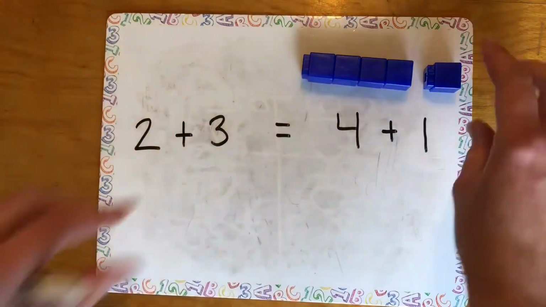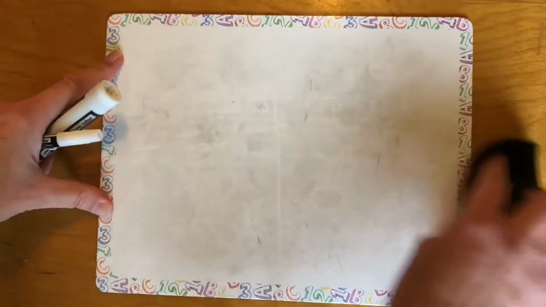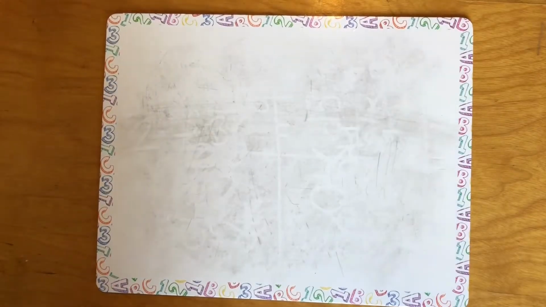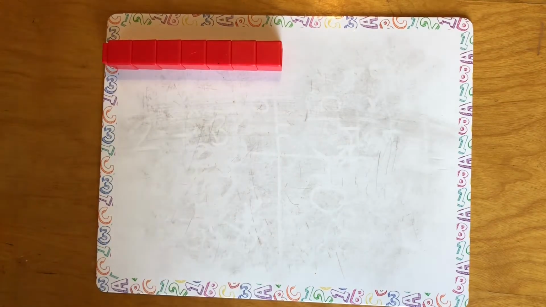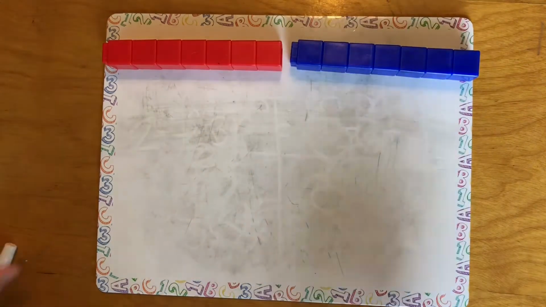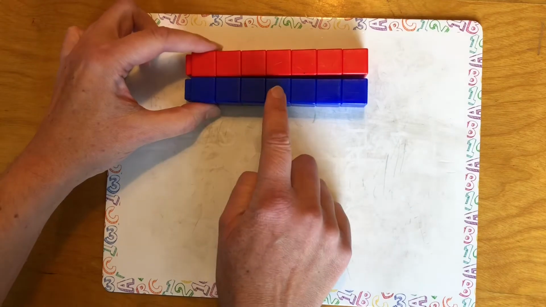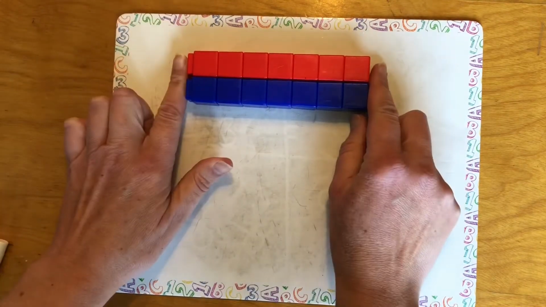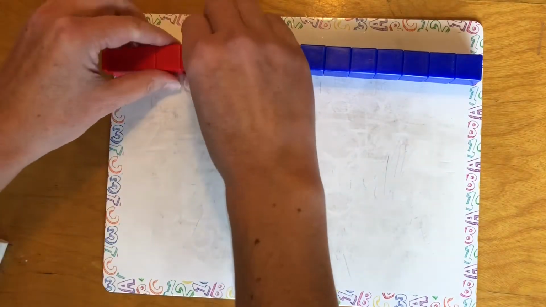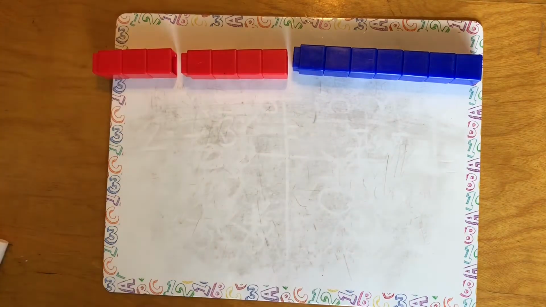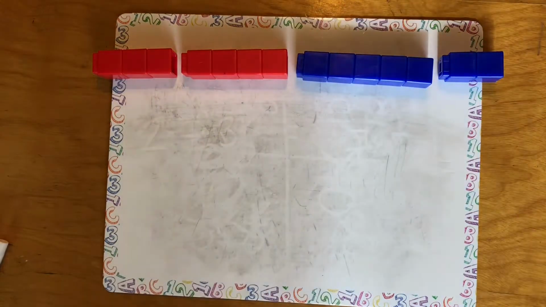Let's try another one. Let's add a couple more. Let's make 7 and 7. So first I want to check. Are they both 7? 1, 2, 3, 4, 5, 6, 7. Yes, they are both. I can line them up. They are both equivalent. So I'm going to take these and I'm going to break them apart. Let's see, I'm going to try to break this one close to the middle. And this one, let's do it closer to the end down there.